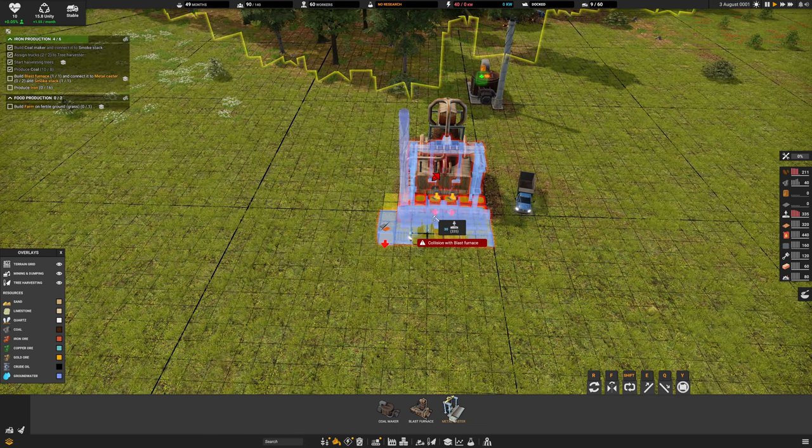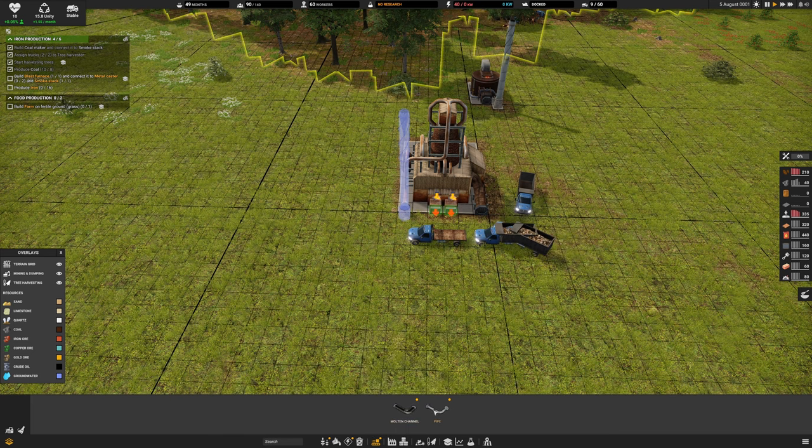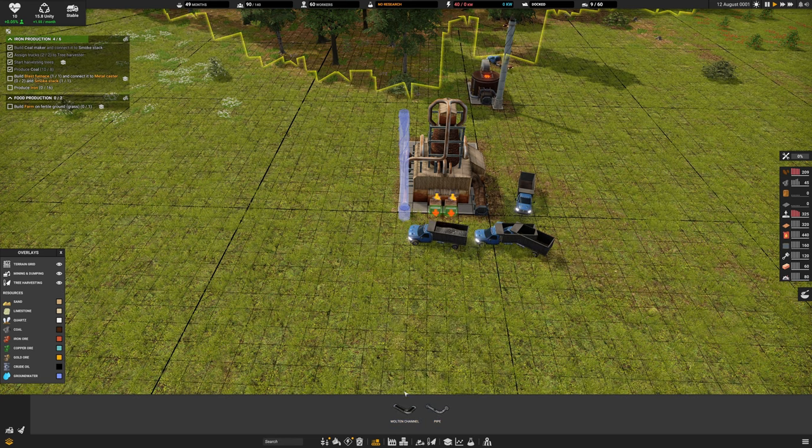This is outputting 24, so it needs two of these. So it does have molten coming out, and we do have transport here. We have molten channel and pipe. So that's the only thing we can really automate right now. We don't have any conveyor belts. So we have a molten channel, and what this does is it just supports liquid metals, and then we've also got pipes which can do steam and liquids.